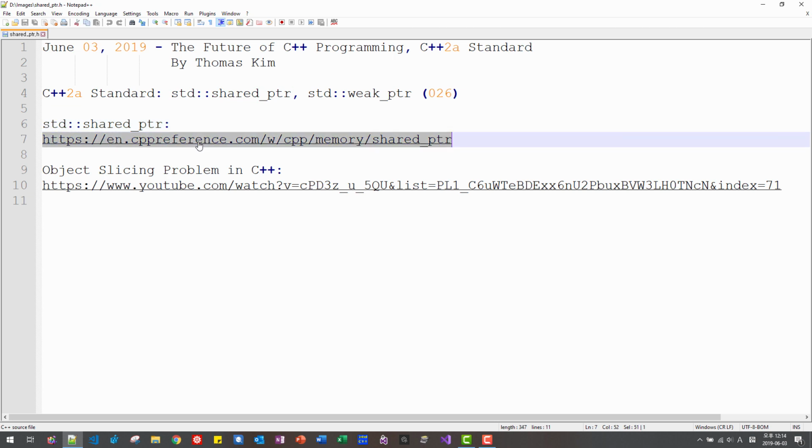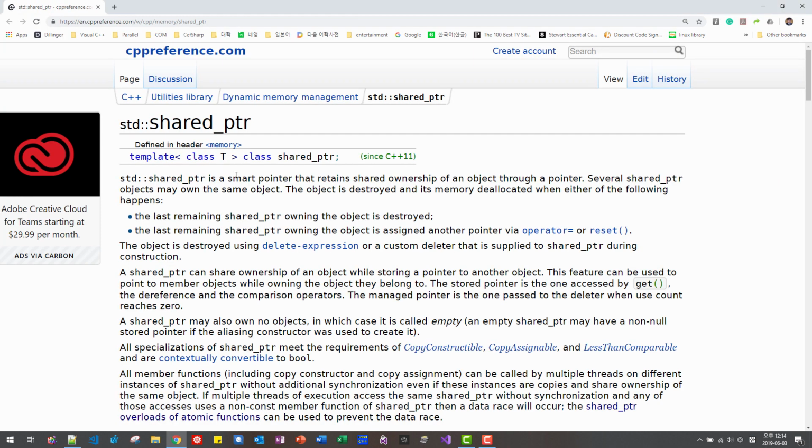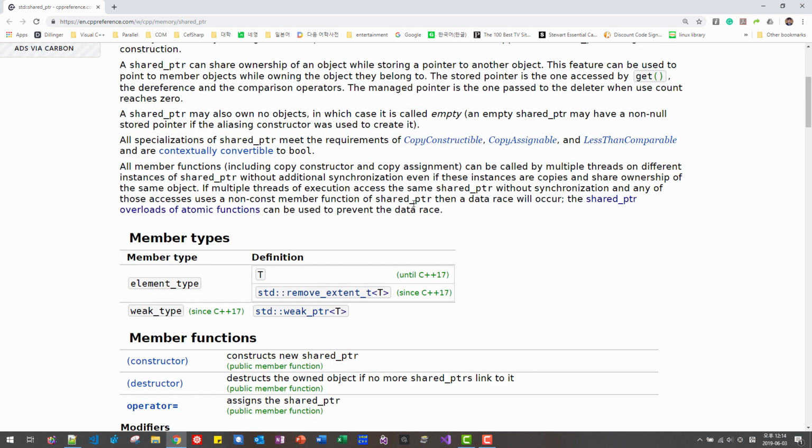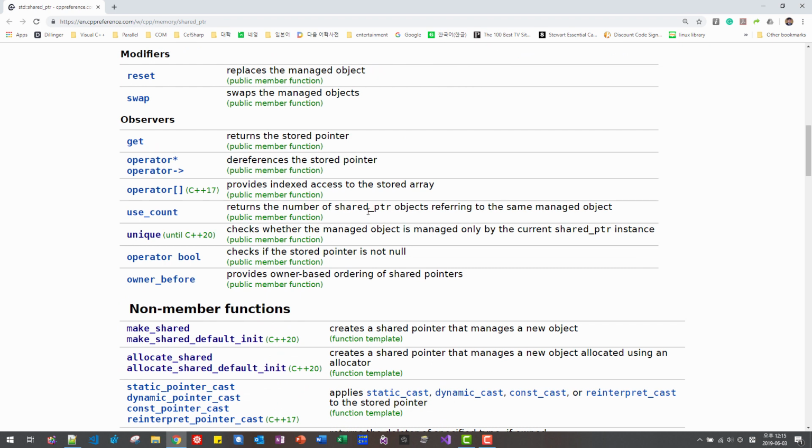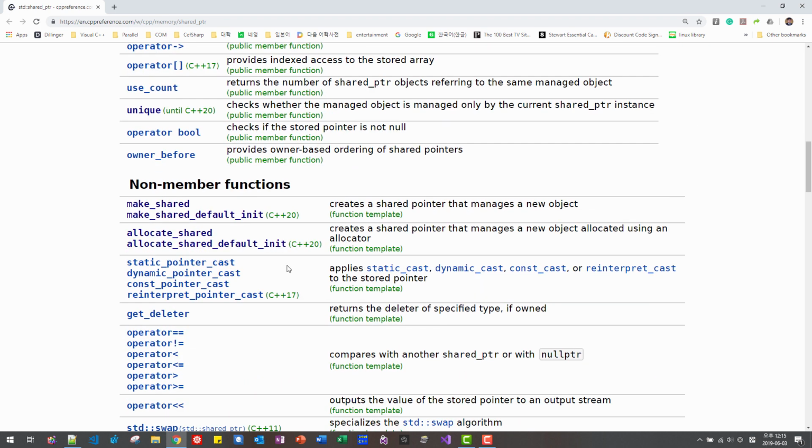If you click this button, you can read more about shared_ptr. It was first introduced in C++11, and shared_ptr will be greatly improved in C++20.